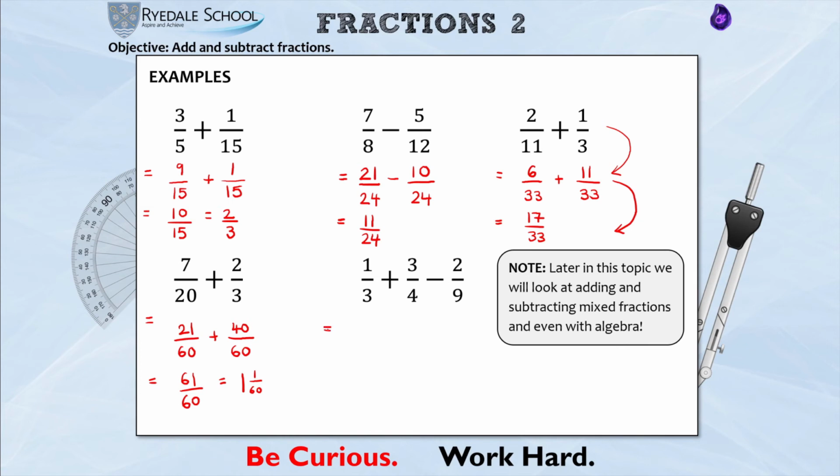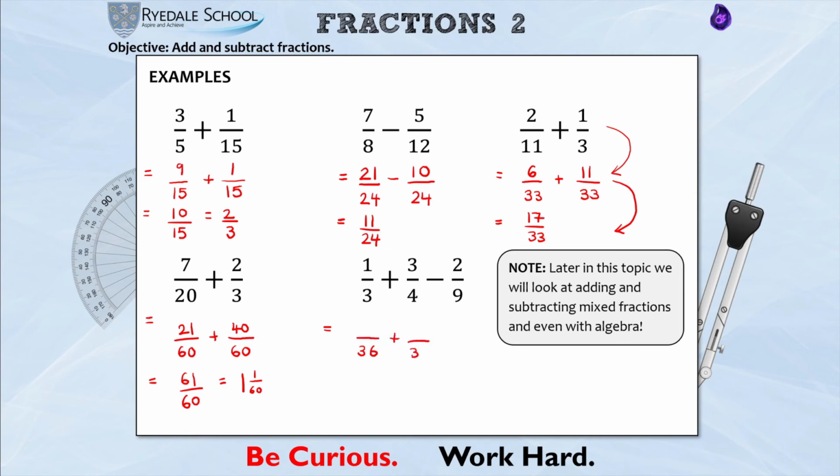Let's look at my final example. There are 3 fractions that we need to deal with here, and the best approach is to try and find the common denominator for all 3 denominators. So again, I'm going to count up in the biggest number and stop when I find a value that is in the 4 and the 3 times table as well. So 9, 18, 27 works for 3 but not 4, 36. 36 works for all of them.